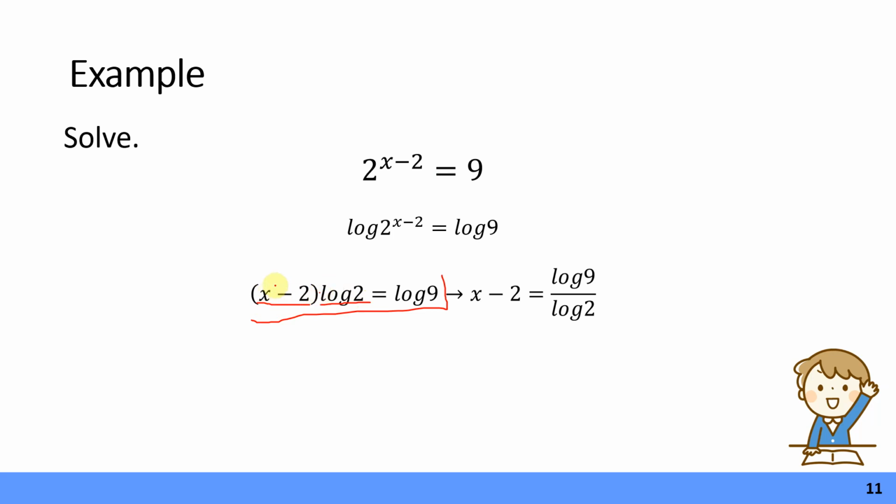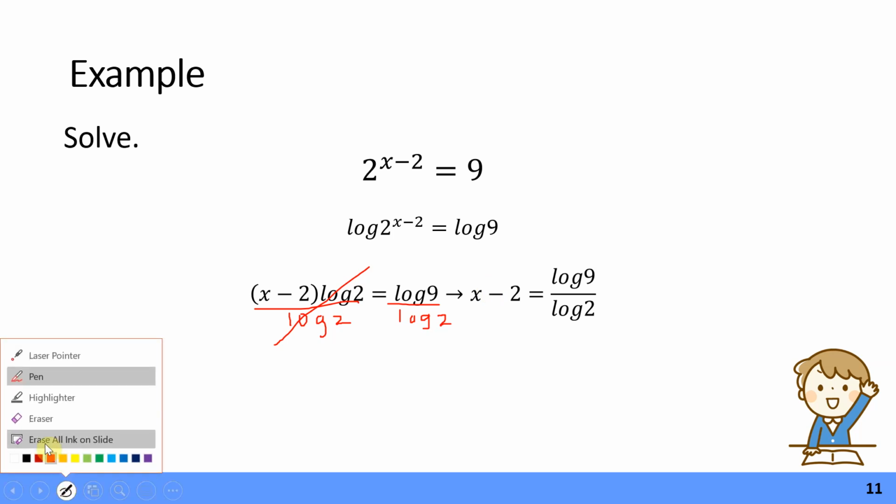So in order to leave this parentheses by itself, I'm going to divide both sides by log of 2. And I know it looks so crazy because you're dividing by letters, but it's okay. We're going to divide both sides by log of 2. So give me a minute while I write that down. We're going to divide by log of 2 on this side. And look what's going to happen. These are going to cancel out. But what I do to one side, I do it to the other. So I divide also this side by log of 2. Now, please don't think like, oh my goodness, the logs cancel out. There's no such thing. We're going to have log of 9 divided by log of 2. And then on this side, I'm just going to be left with x minus 2.